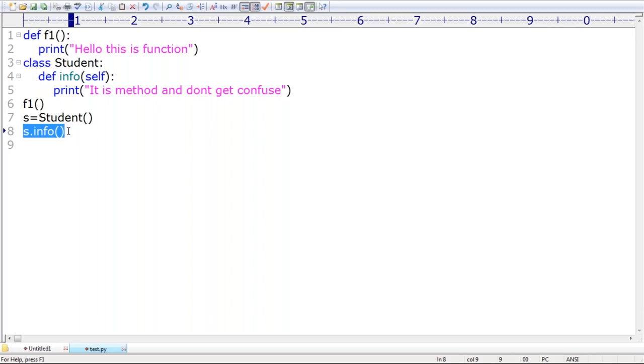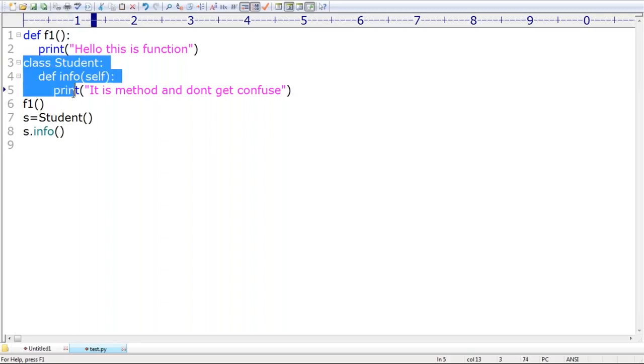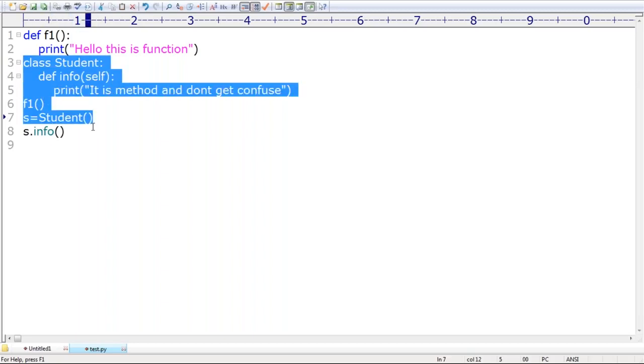Do you know the biggest advantage of Python? It is both a functional programming language and an object-oriented programming language. Remember that. Without having class and object, I can write big projects also. I can implement big projects without using class and object.